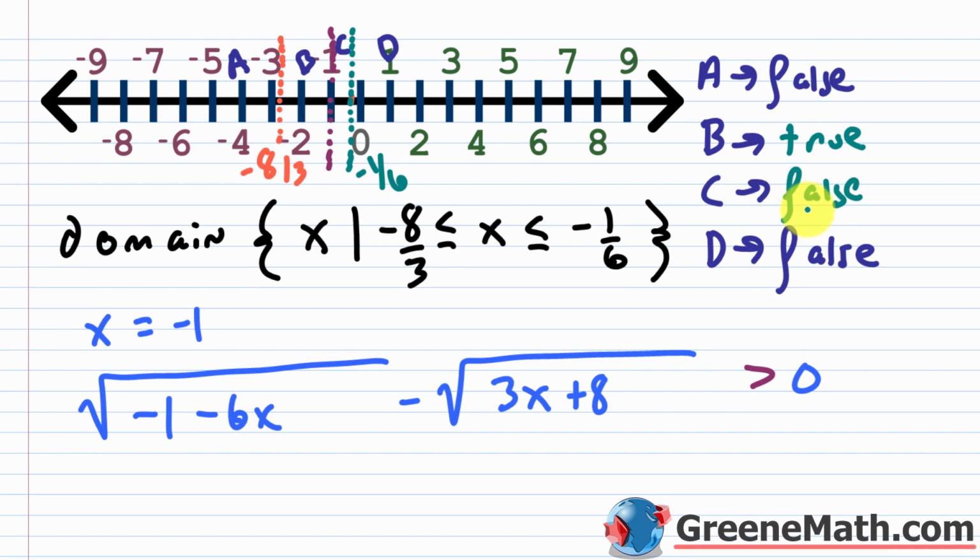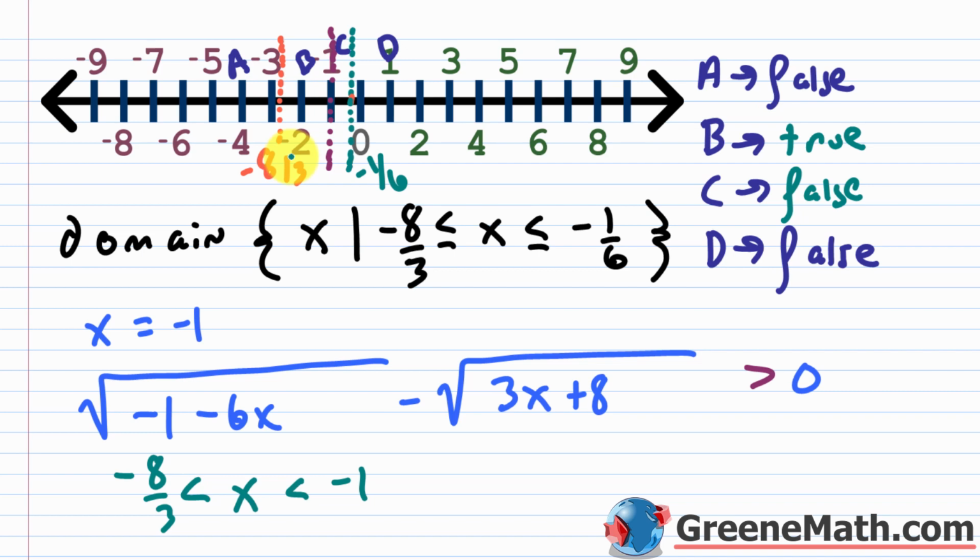So now what I want to do is think about region B and think about the endpoints, whether they will work or not. Okay, so for region B, we have x is greater than negative 8/3, and it's going to be less than this negative 1. So let's think about each of these. Would negative 8/3 work? Yes. Negative 8/3 is in the domain, and it is less than negative 1, right? Things that are less than negative 1 work or satisfy the inequality. So that means that negative 8/3 would work.